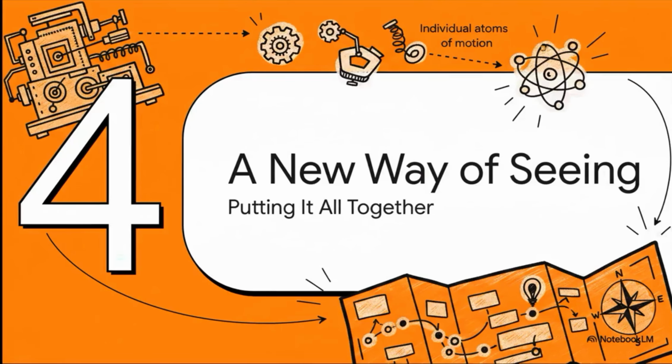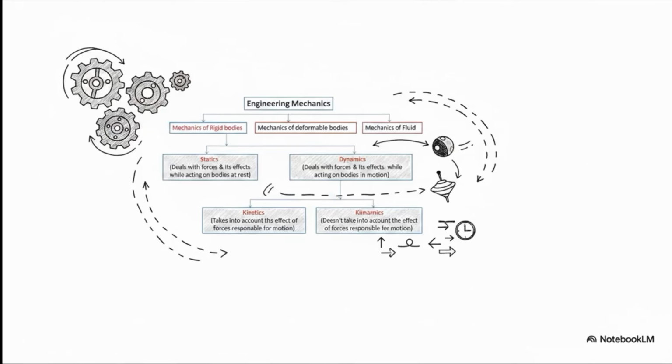All right, let's take a breath and zoom back out. We started with the big picture, the machine, and we've drilled all the way down to the tiny atoms of motion. Now we can finally put all those pieces together and see the entire map. So, a chart like this, which probably looked like a bunch of intimidating engineering speak before, now it's just a map of our journey. We talked about mechanics of rigid bodies. Those are our links. We touched on dynamics, which is just the study of things in motion. And we spent most of our time in kinematics, the pure geometry of how things move. We've literally just walked a path right through the core concepts of mechanics.